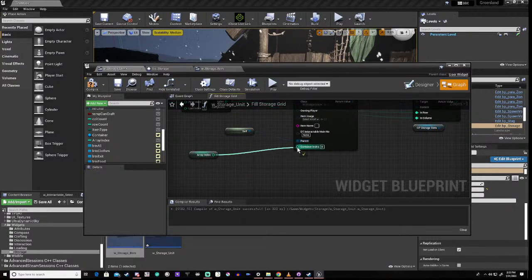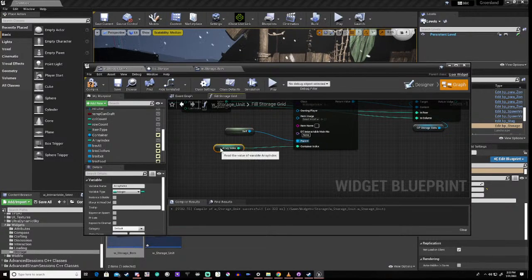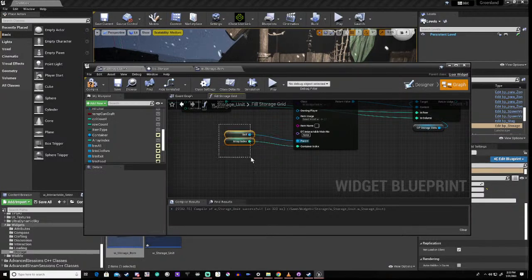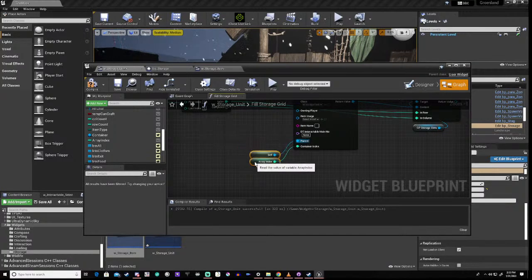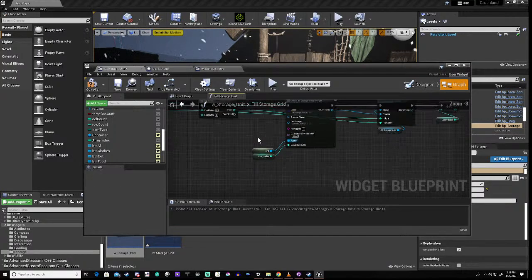We can put the array index in there, and then we'll basically let the thing do it itself. We're not going to need this, and we're not going to need the item name or the item image, because they're all going to come from the container, the item in the container itself.